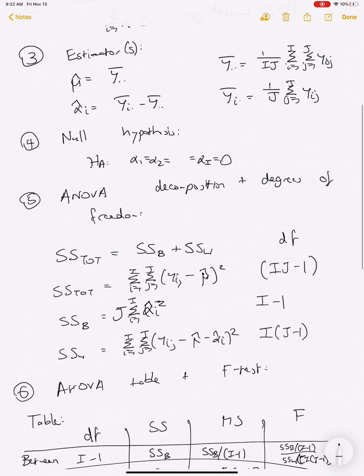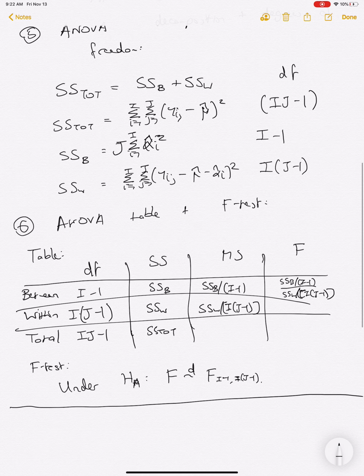And that leads to the analysis of variance and the F-test, which is really critical. You're breaking down how the variance decomposes, and that's going to lead to an F-test, because it's the ratio of two chi-squares. In particular, I'm essentially just summarizing what I've said earlier. The degrees of freedom you put down for the between, the within, and the total: the between plus the within should add up to the total here for the first two columns.